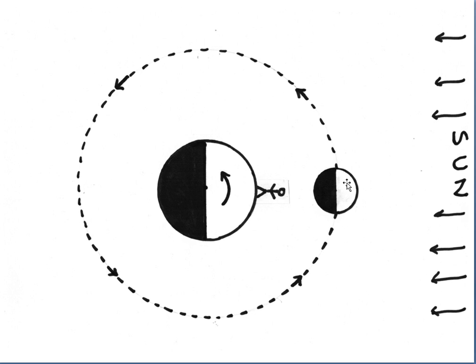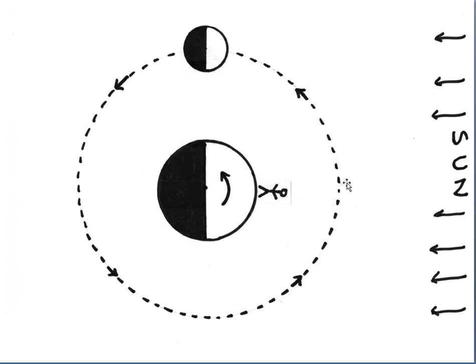So starting with the new phase, about a week after that, the moon will be in what we call the first quarter phase, where it has orbited by a quarter of its orbit. This takes about a quarter of a month, or a week. And now an observer on Earth will look up at this moon and they will see the moon half illuminated from the sun, half non-illuminated. That's the first quarter moon.